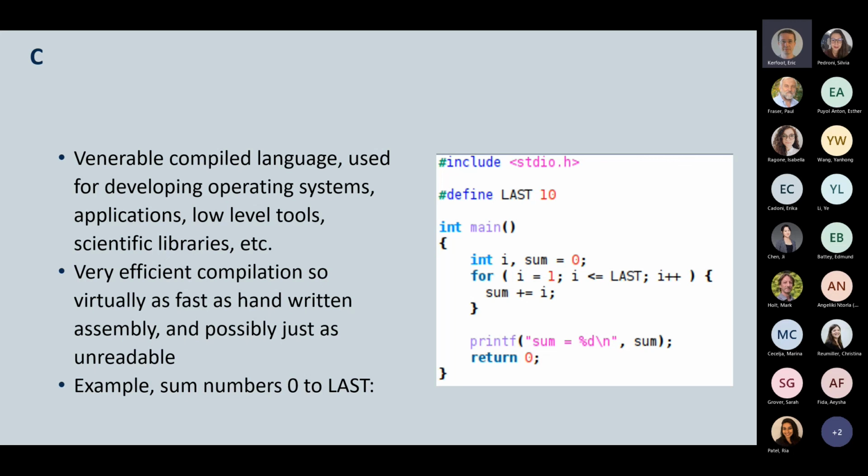So our example here just sums the numbers 0 up to 10 inclusively. And this also illustrates the three notions that we talked about. We have sequence, where we declare temporary locations called variables, our loop doing our iteration, and our notion of choice, where we're saying we're going to do this loop so long as this condition is true. So we say I is a temporary variable that starts out as 1, and then we add I to sum, and then we increment I, and then we keep doing that until I is greater than 10, and then we stop, and then we print our result. So it's doing something very, very similar to what we were looking at already.